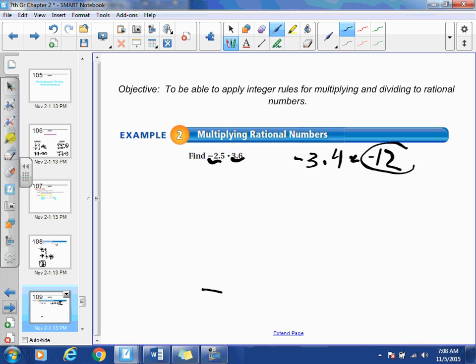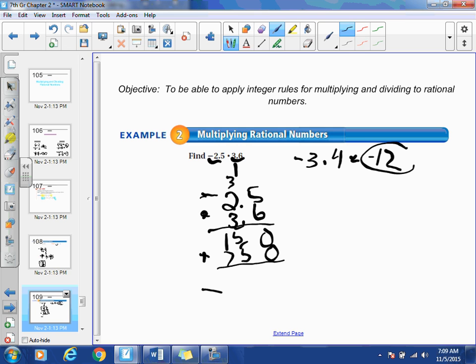Now when you multiply decimals, we're going to line them up vertically. You don't have to line up the decimal point, but in this case it works. It's a negative right there, that's a multiply sign. I'm just going to multiply as I would with whole numbers. So 6 times 5 is 30. 6 times 2 is 12, plus 3 is 15. My placeholder is 0. Then I'm left with 3 times 5, which is 15. 3 times 2, which is 6, plus 1 is 7. Now I'm going to add these. 5 plus 5 is 10, carry the 1.